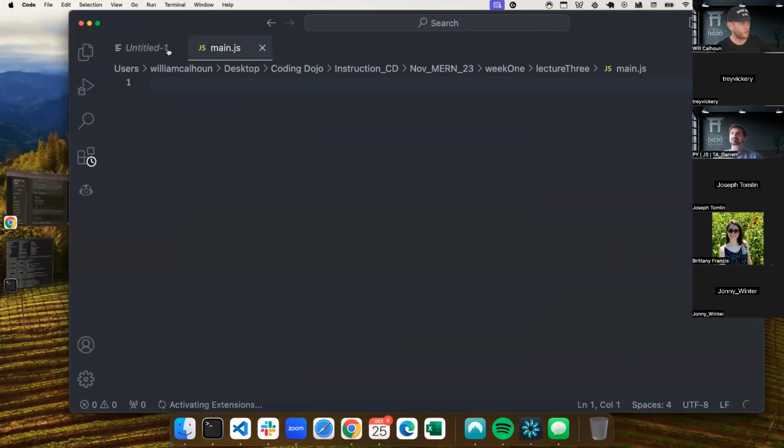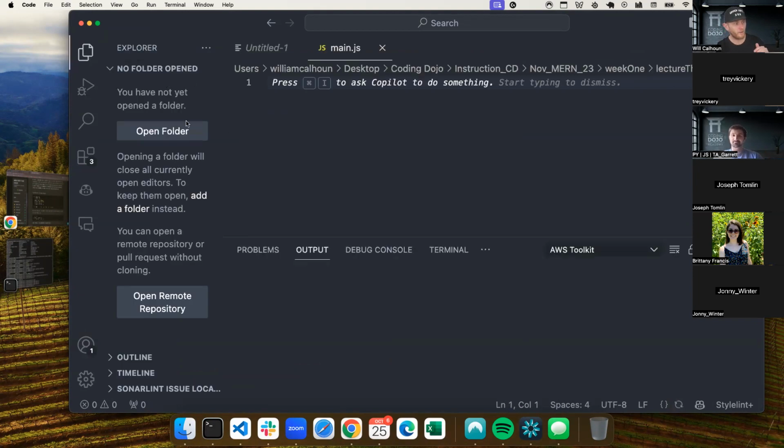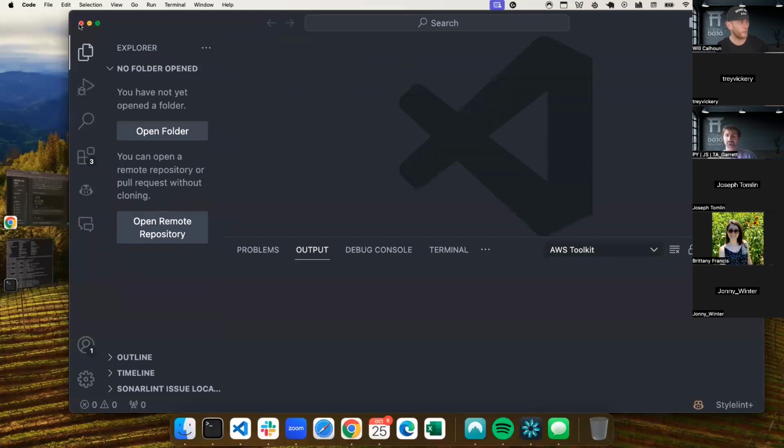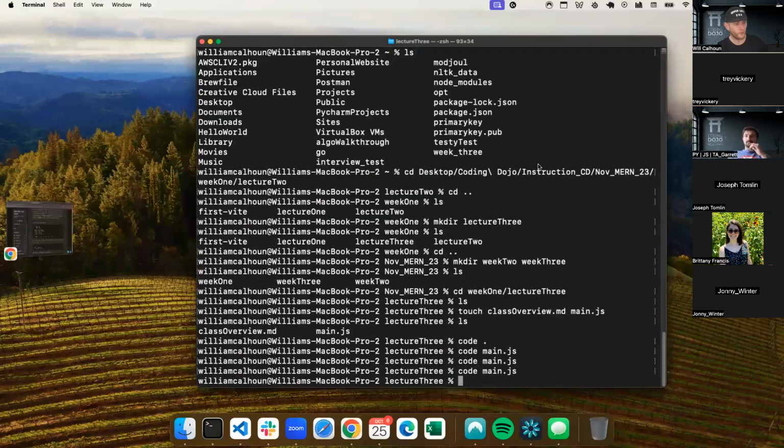Okay, now you see. Who knows why it was doing that, but you can see that it just opens up specifically that file versus the folder. And so you don't have a folder, you just have that file that you can start working on. And it's distinguishing that, hey, this file specifically, if you have multiple main.js's, this one lives in week 1, lecture 3, main.js. So that's like a quick little shortcut. We like little shortcuts.